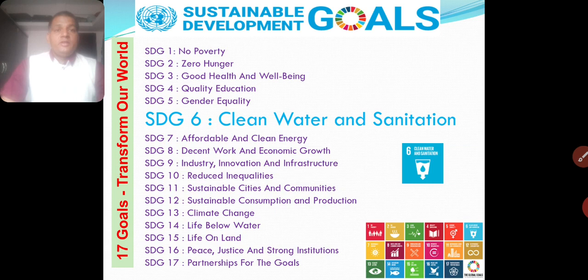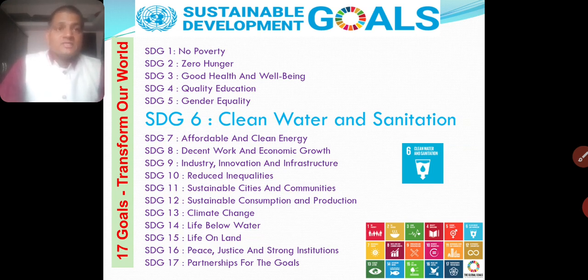If you look at the goals of sustainable development, presently they have listed 17 goals, and in these 17 goals they have covered all the problems of all the nations, and you have to solve the problem through these goals. You take one goal to remove the problem from that nation. Likewise, similarly you can see the sustainable development goals.